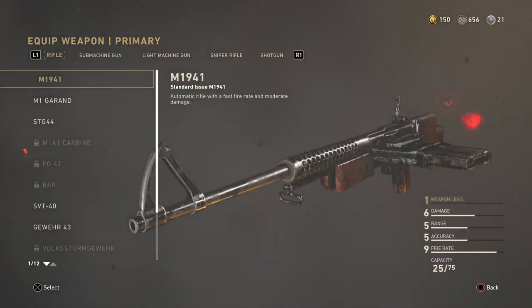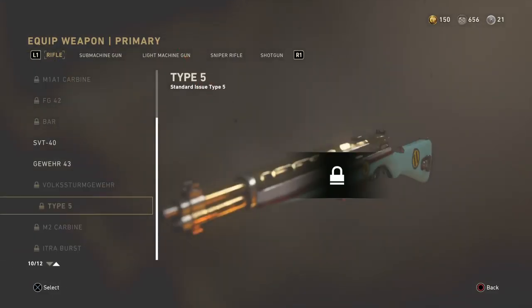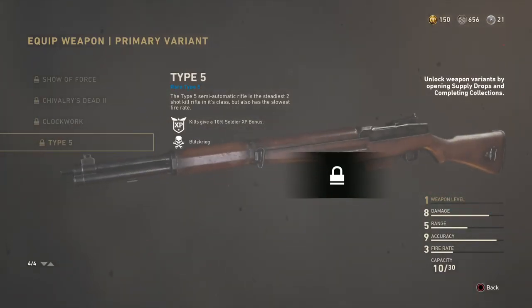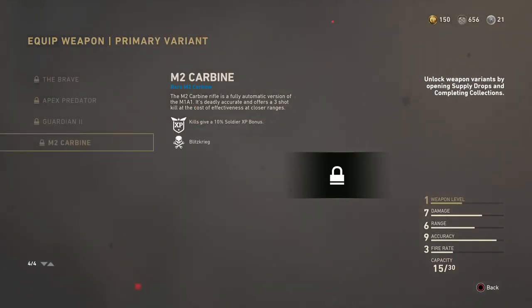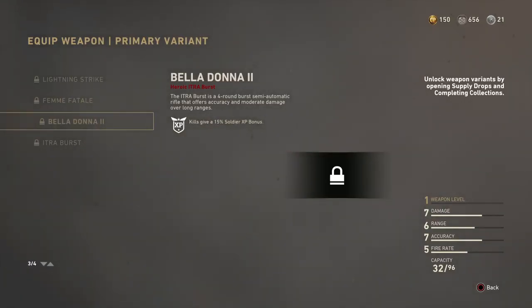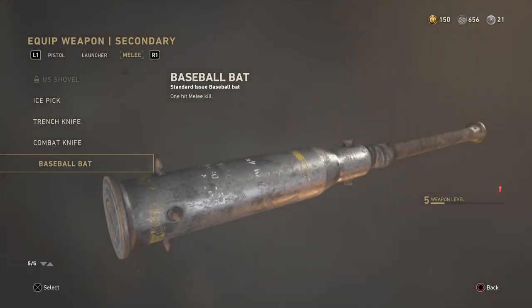The next one is a new SMG. It's called the Sterling. Yeah, we have this variant, this one, and this one. There are three other new guns, sorry about that. The Type 5, the M2 carbine, which is actually automatic. It's pretty cool. And the intra burst, is how you say it. Lightning strike, but it's really cool.